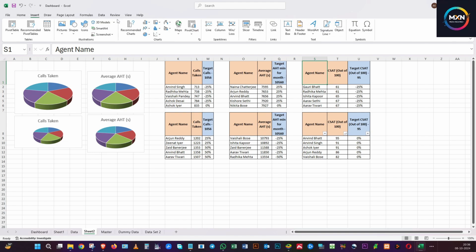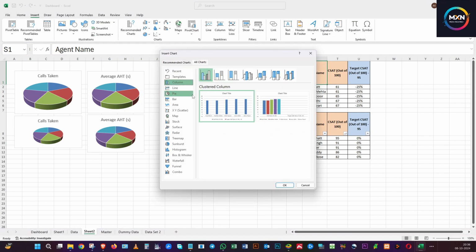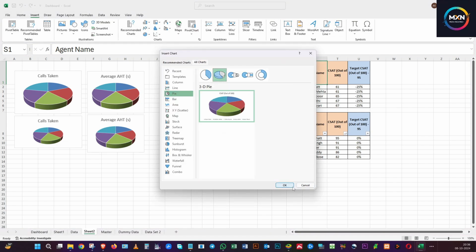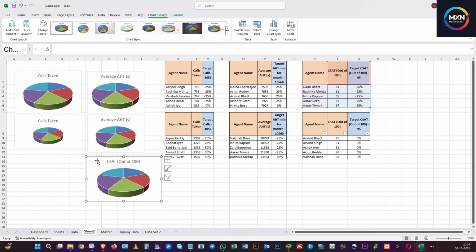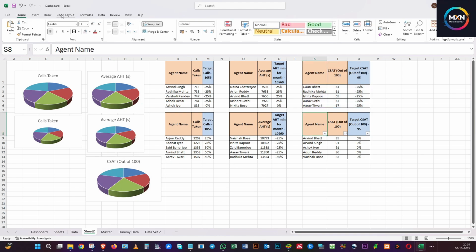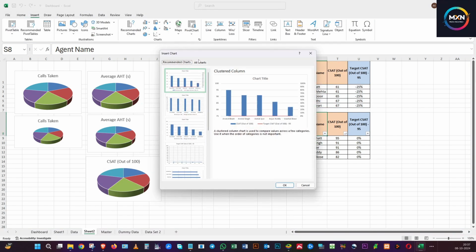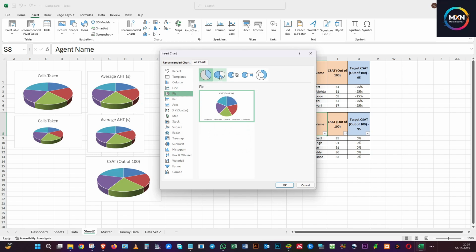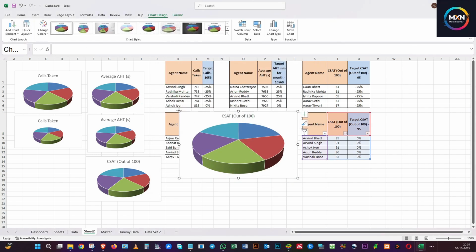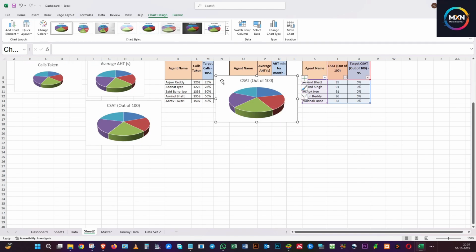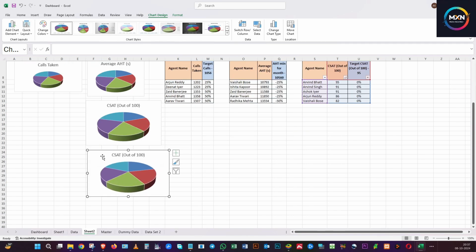Select the first one, go to insert, recommended, all charts, pie 3D. Delete the names and let's scale it. The last one, insert, recommended, all charts, pie 3D. Okay, delete, scale it a bit, and let's just put it here.